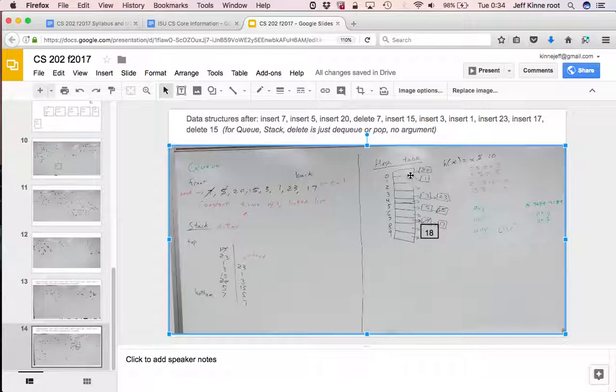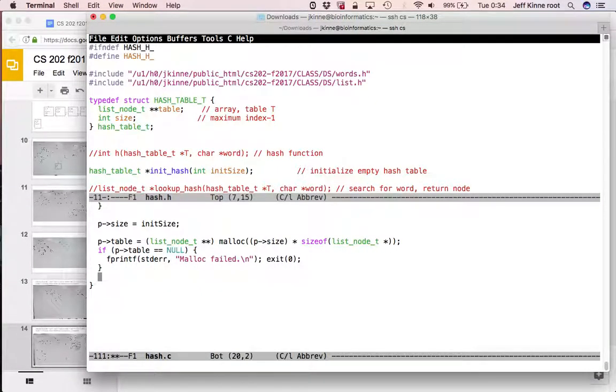If these are supposed to be linked list pointers, what should we initialize them to? The right thing would be null. So we would have for i equals 0, i less than p size, i plus plus, and then p table bracket i equals null.